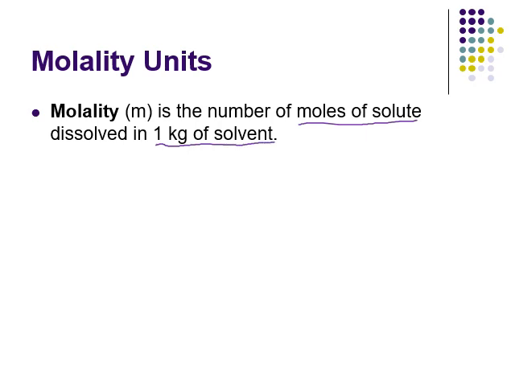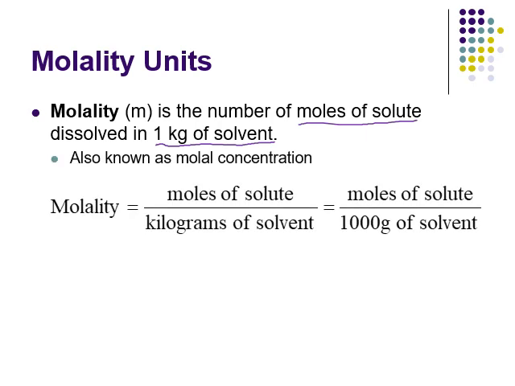Now, why do we do this? Why don't we use molarity when talking colligative properties? Well, because molarity is based per liter of solution, and when you change temperatures, the volume changes. That means your molarity actually changes as you change temperature, and that's bad. But molality is moles of solute per kilograms of solvent. That remains constant as temperature changes. So this is why we use this when dealing with boiling point elevation and freezing point depression.